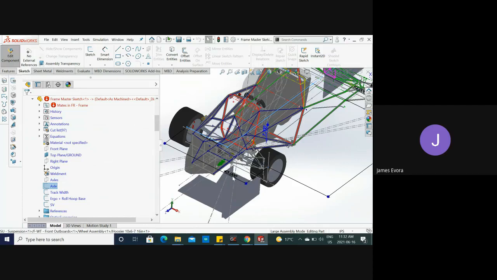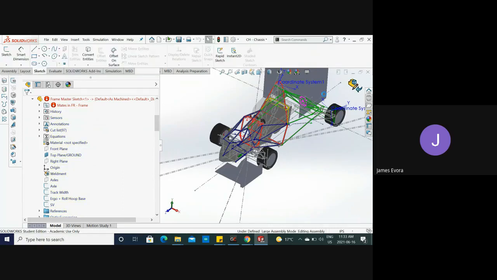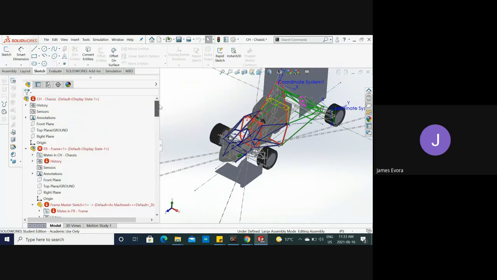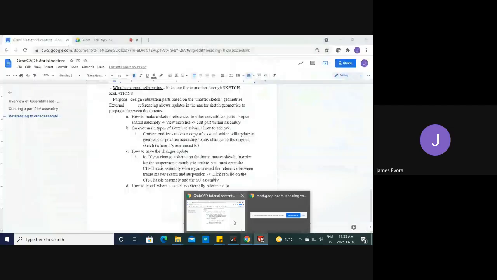For my suspension to update, I change that dimension first, exit the part, open the chassis assembly, which in this case we're already in, and then click rebuild. Once you click rebuild and then open your suspension assembly, everything should propagate properly.